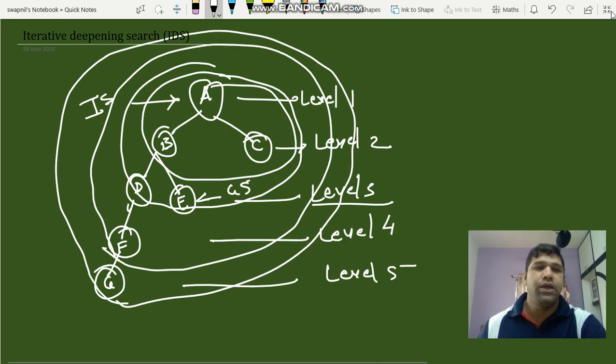In this way, in iterative deepening search, I iteratively explore each level one by one, not all at a time. This is a little modification of depth limited search so that it can help achieve a goal node in a proper way. So this is all about iterative deepening search, also called IDS, which comes under uninformed search strategies.